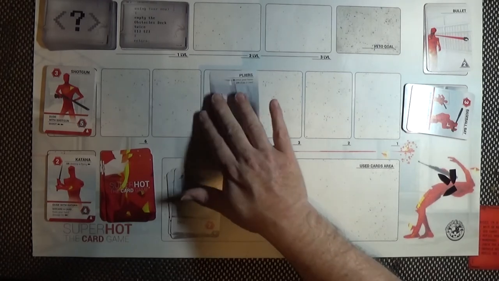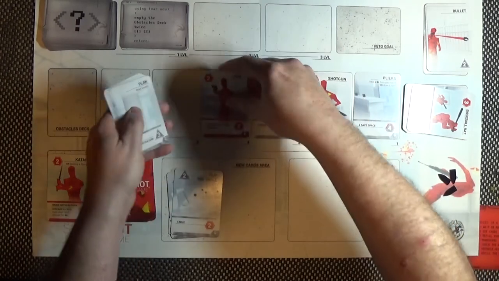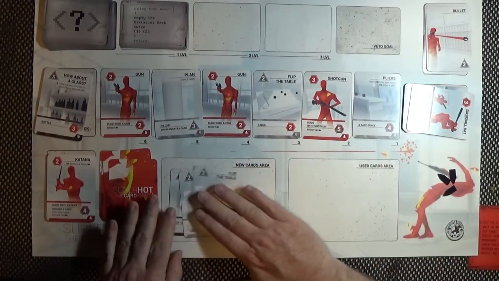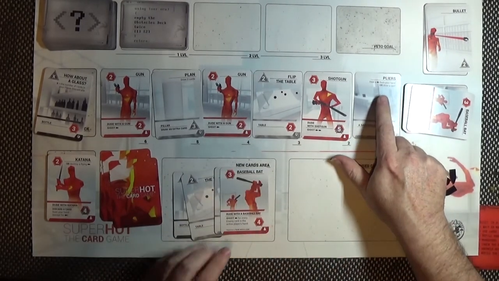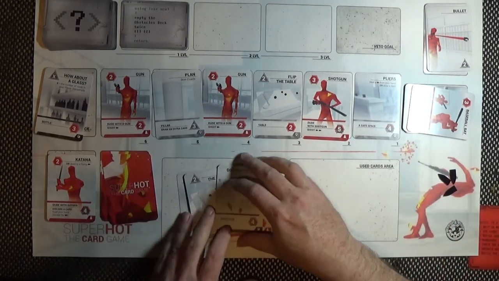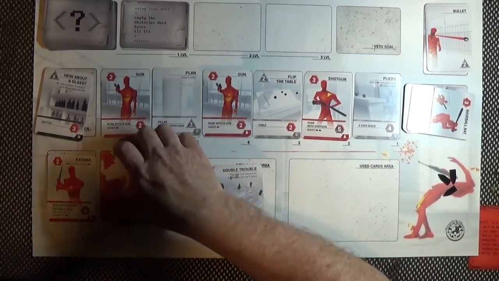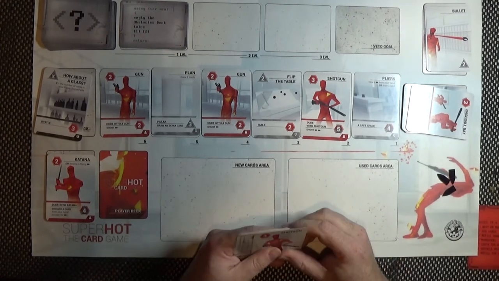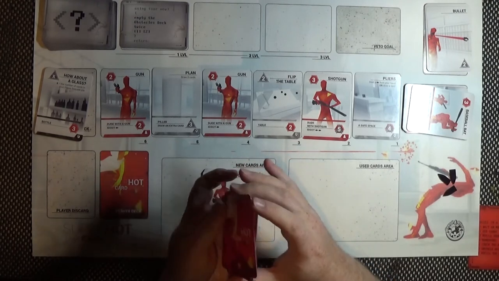I didn't draw a card for that one, but I will be doing shortly. 1, 2, 3, 4, 5. I'll draw a card. Heal a bullet from my hand or draw a card. I'll draw a card because I don't have a bullet in my hand. And then, going along the plan, draw 2 cards. 1, 2. Fandabby-dozy. So before I do anything else, I'll give these a shuffle.